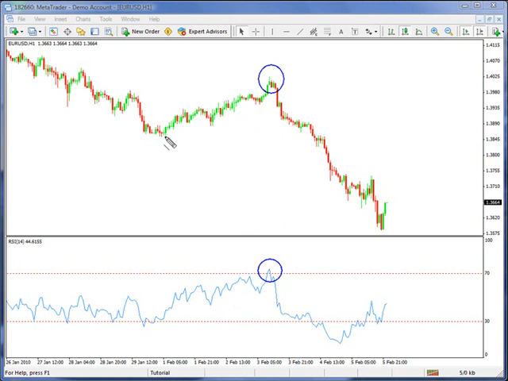Let's draw our trend line. This is the trend line. And what we can now see is that we have potentially now broken the trend line. Here we can see clearly on the RSI we've broken the 70, and therefore we are overbought, and potentially we're going to see the reversal, and therefore it would add weight to your trade.